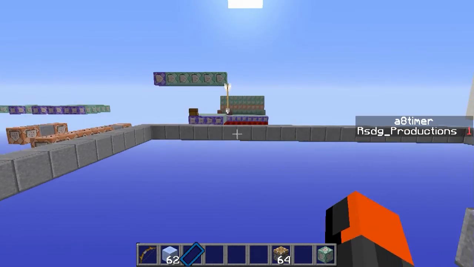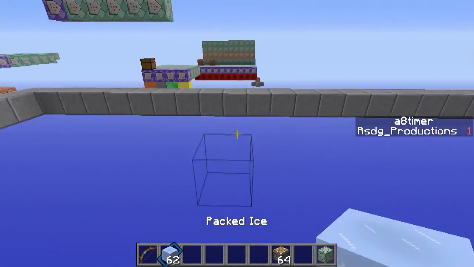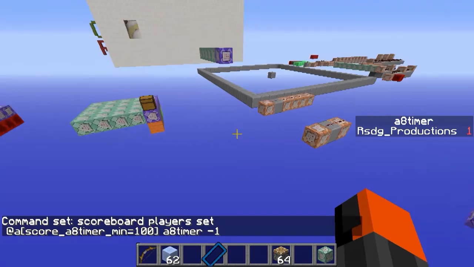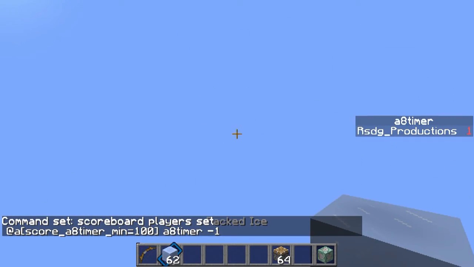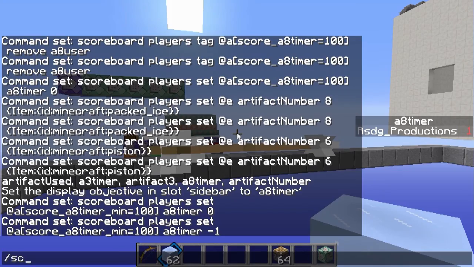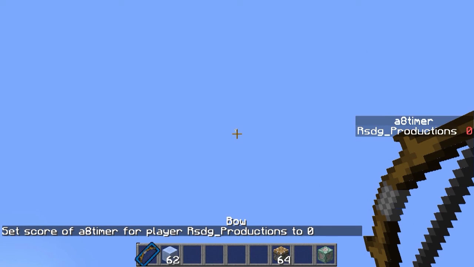Okay, so let's move out of the way. I mean, my timer is gone right now, so... And I actually see it gets stuck, so let's set it to -1 then. So we'll shoot in advance now. And then... Oh, that's not too good. Oh, of course my score is stuck. Scoreboard players set RCG Productions a timer to 0. There you go. Okay, shoot it.